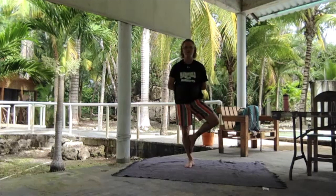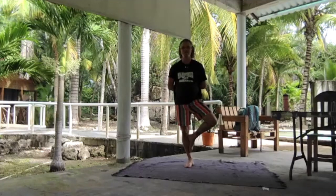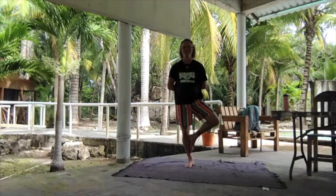I do this bind because it feels good in my back. I've been doing it, I think, every time since I first learned it. And I picked this up from a student. This wasn't something I picked up taking someone else's class. This is what someone did with the cue, do what you want with your arms. And I tried it and it felt great. So thank you, Neil, wherever you are.